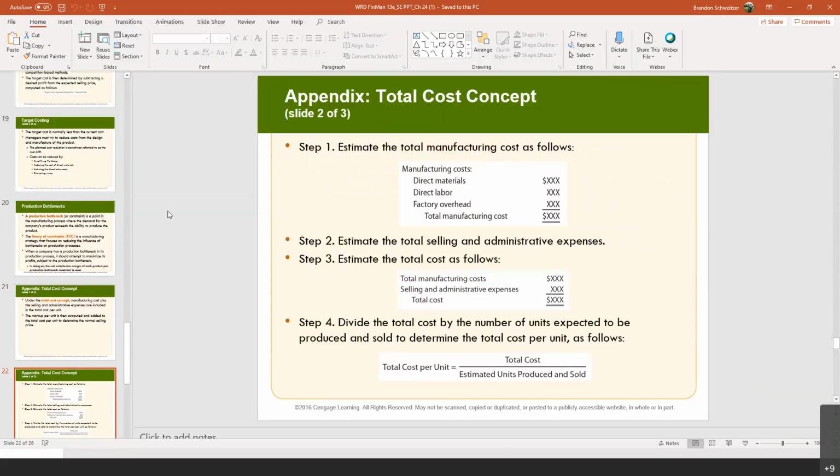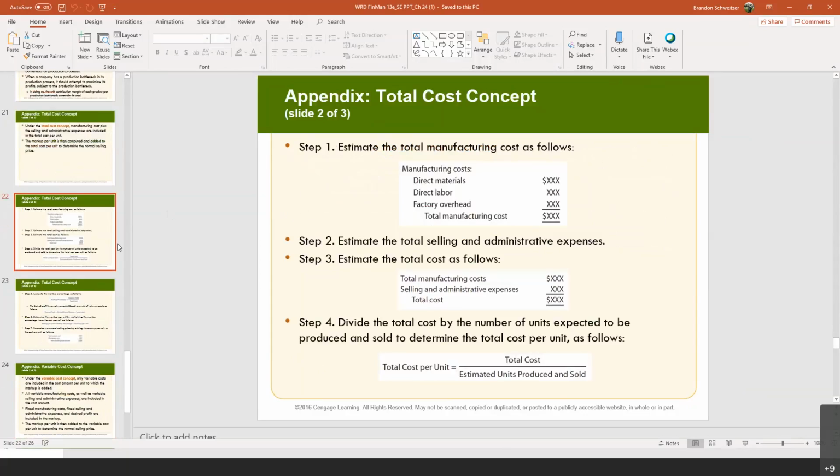And of course, as you know, there's a couple of steps involved. There's 7 steps. The first step is to figure out your costs by getting your direct materials, direct labor, and factory overhead, adding those 3 things together to get your total manufacturing costs. You already know that stuff. I've been drilling that part into you guys since we started this course.